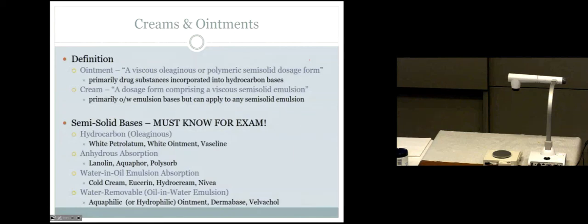So let's talk about it, 'cause creams and ointments are exciting, the smoothest of all dosage forms, and also probably one of the most important. I would tell you, if you're ever going to have to compound anything in a retail pharmacy, it's probably going to include some sort of topical cream or ointment that you need to mix. So an important one to go through.